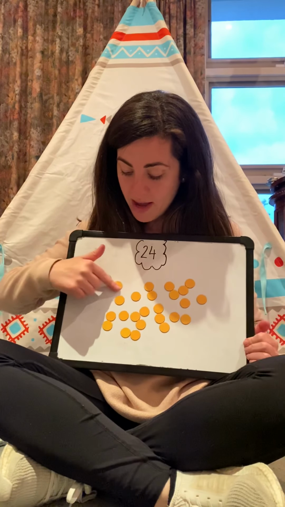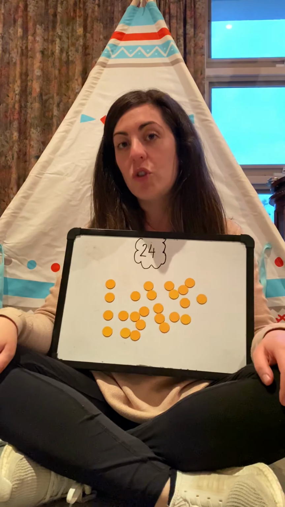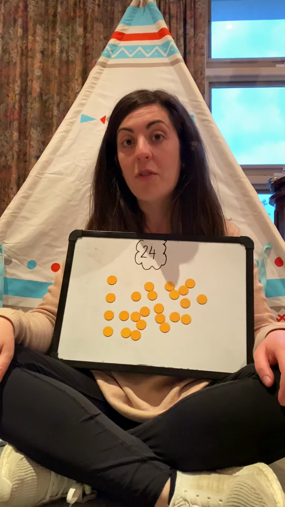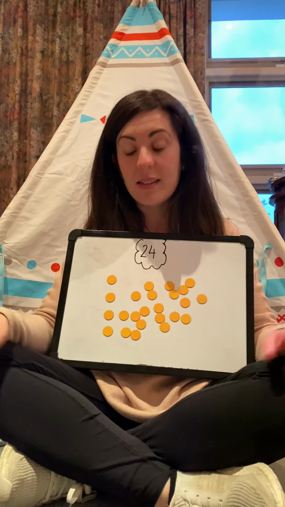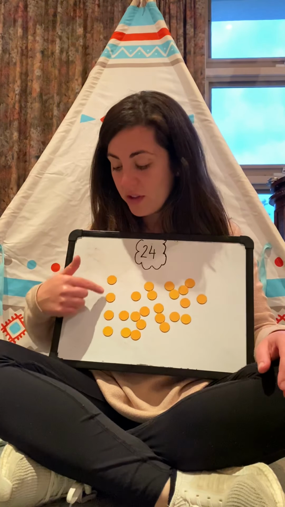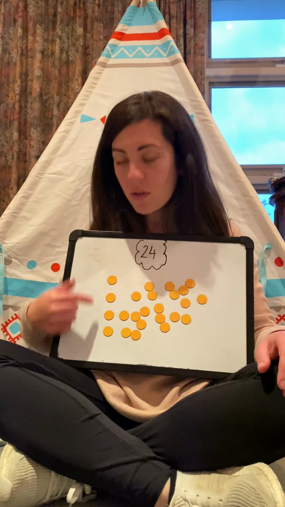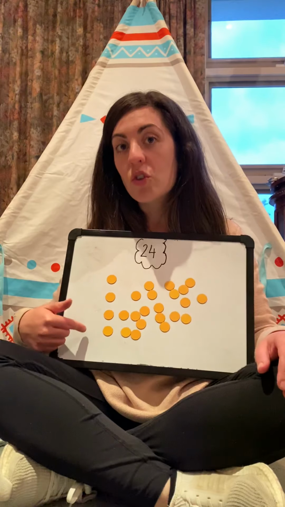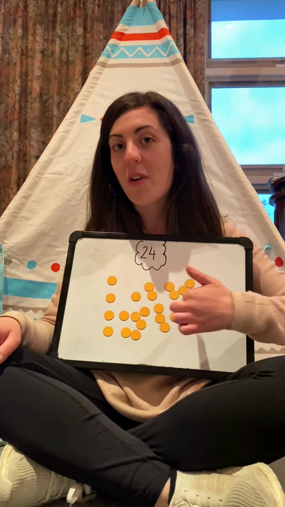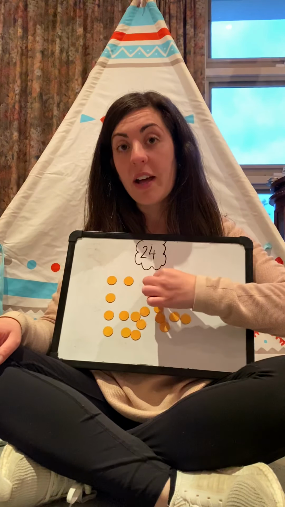So, I might start by putting 4 dots down. So that tells me that I'm going to have 4 groups or 4 glasses. In my head, I'm pretty sure this will work because I know a little something about the number 24. So when you choose how many groups, try and choose a number that you think, yeah, I'll probably still have an equal number of items in each group. And if not, we'll use trial and error and have a go.